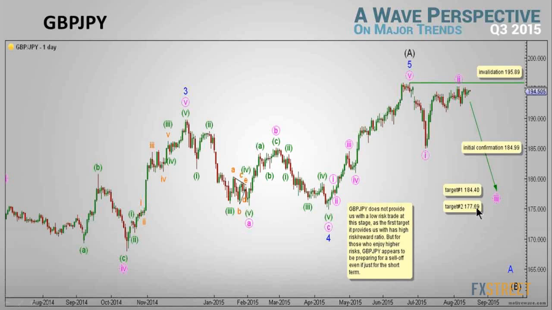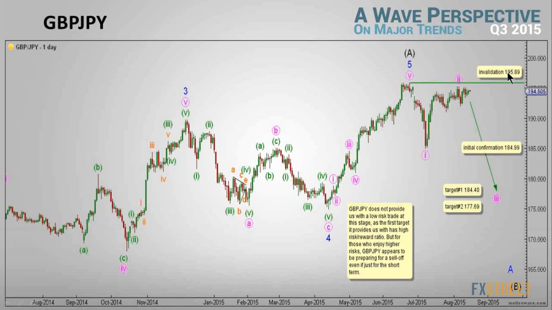It should be noted that pound yen doesn't provide us with a low risk trade because of two main points. Confirmation point is very close to the first target and away from the invalidation point, and that doesn't provide us with a low risk trade. The second point is that what this count suggests is trading against the long-term trend, which is not a wise move, and therefore we have to wait and we have to trade this pair toward the downside. Therefore, we should be very cautious. Because of these 2 points, both main and alternate counts have almost equal probabilities.